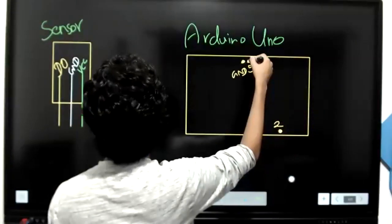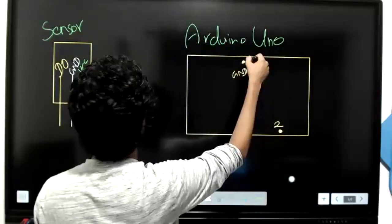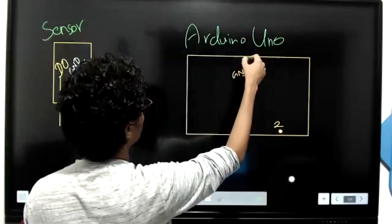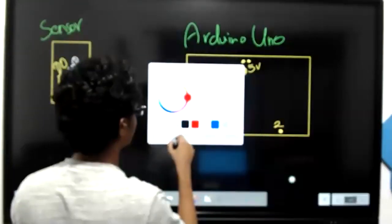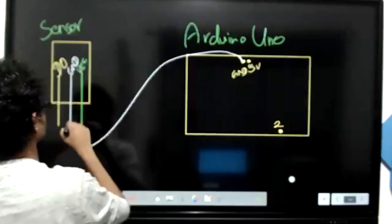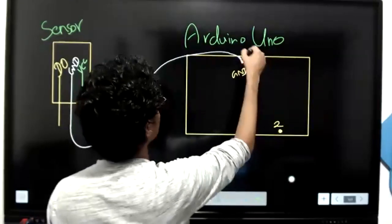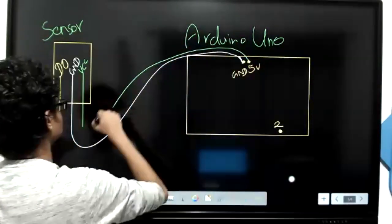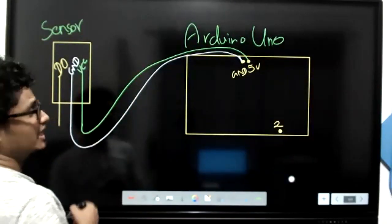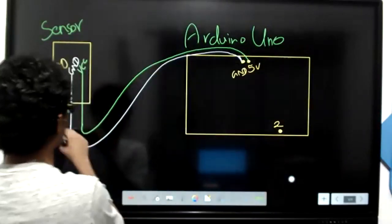Connect 5 volt to the VCC, and connect ground to the GND. So I'm connecting the ground to GND, and then this 5 volt to VCC. And then connect your digital output to pin number 2. I think this should be very clear now.